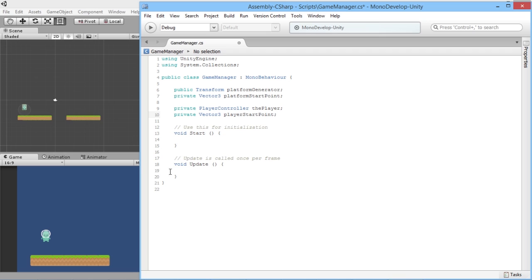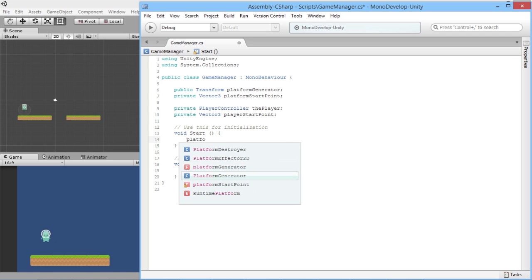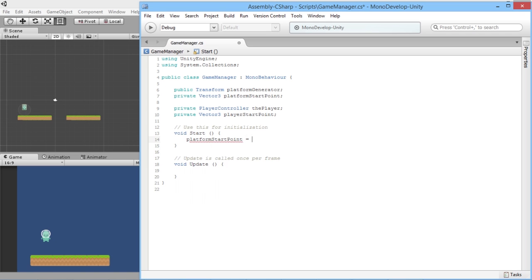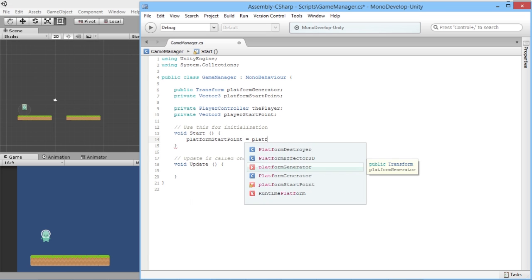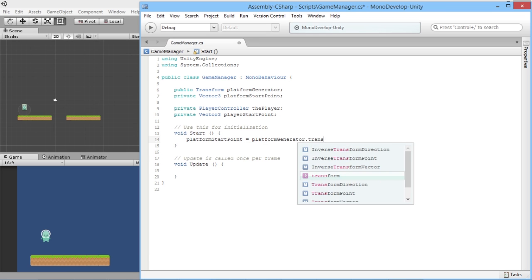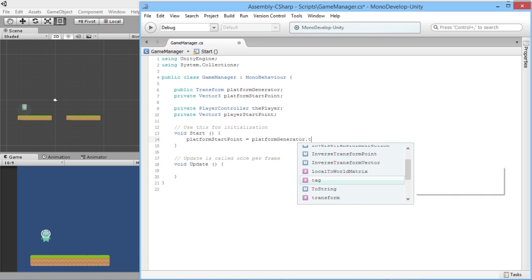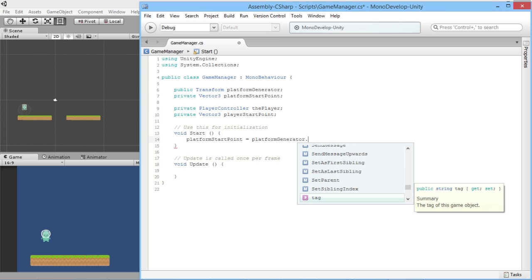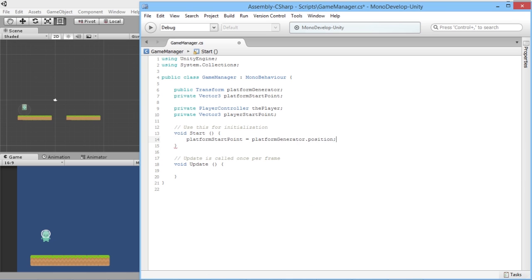And then in our Start function, we need to find out where those things are. So our platform start point will just be equal to our platform generator dot transform. Oh no, it's already a transform, so we don't even need to say dot transform. Just platformGenerator.position.